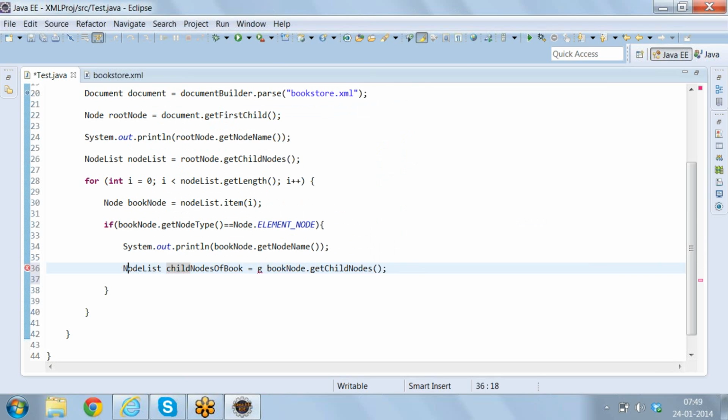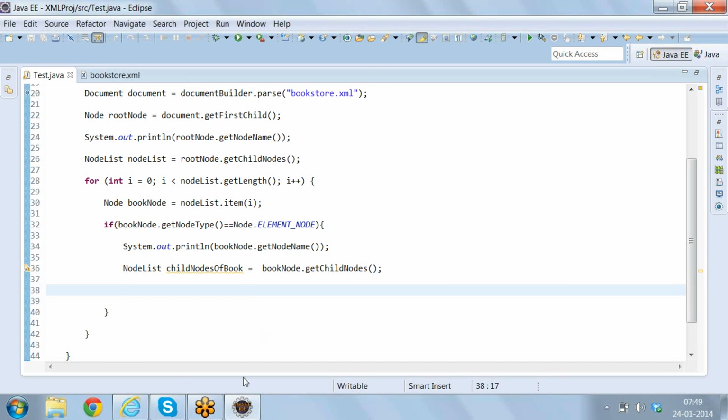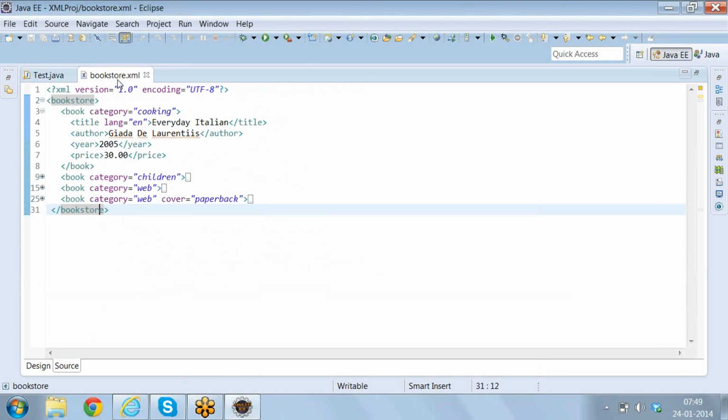So in this node list, we'll have the child nodes of book. What are the child nodes of book here? You know that the child nodes are title, author, year, and price.